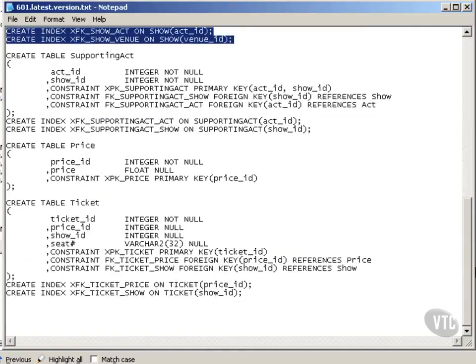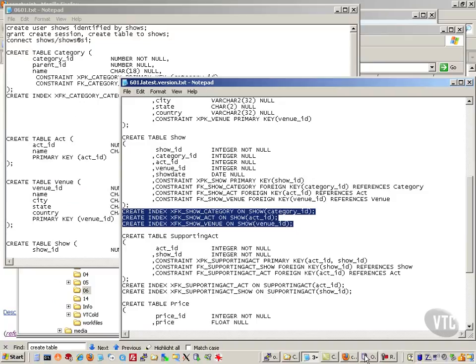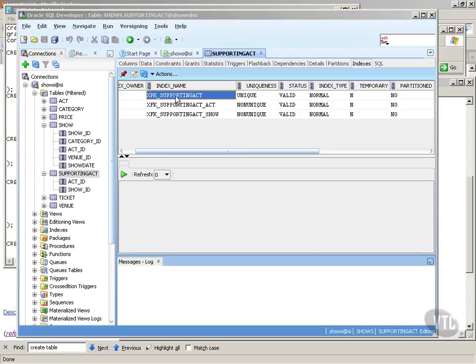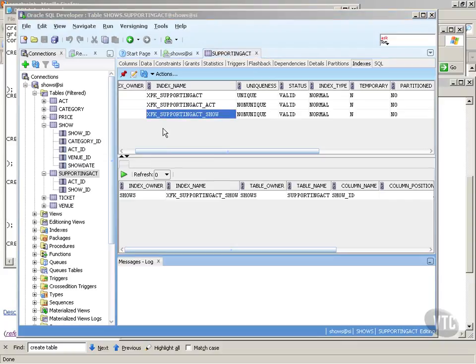And essentially that's really what I've done in this particular movie, is I've gone and named all the constraints. So now what I can do is I can go into SQL Developer, I can pick up tables, which here's one that I've opened already, and I can see that I've got xpk supporting ACT on the supporting ACT table. I've got the foreign key index name and then another foreign key index name.